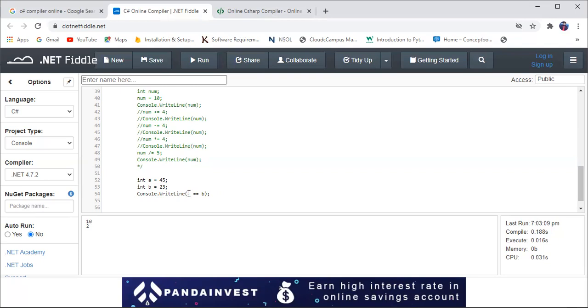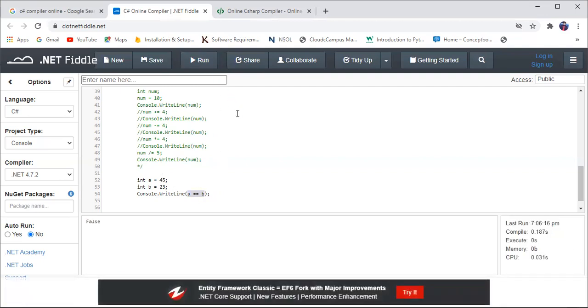If the result of this statement is true, that is, if 45 is equal to 23, this will return true. If it is wrong, as 45 is not equal to 23 in this case, it will return false. Let's check it. You can see in the output the boolean value is false.